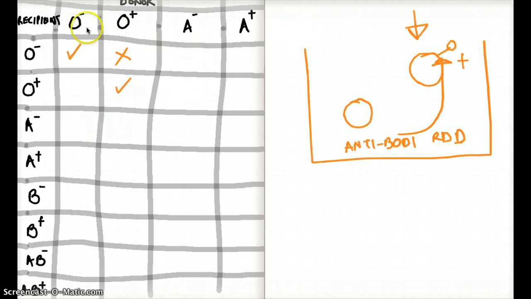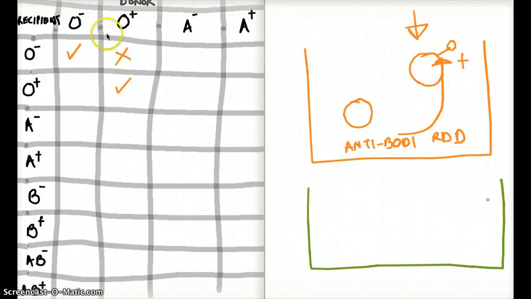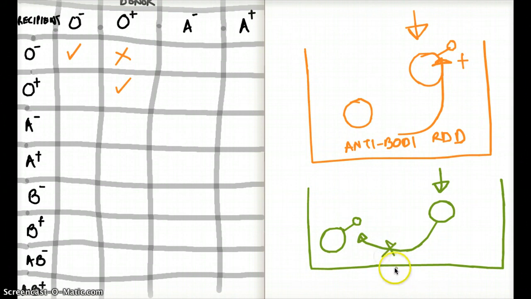Okay, here is another interesting one. What about this column? If the donor is O negative and the recipient is O positive, can you give them the blood? Again, let's find out. So the scenario is a little different now because our donor is going to be O negative. So this is our recipient, has the antigen but no antibody. Now we are donating blood with no antigen. Okay? And usually we don't donate blood with the antibodies. So this patient is not going to cross-react with this at all, so it's fine.